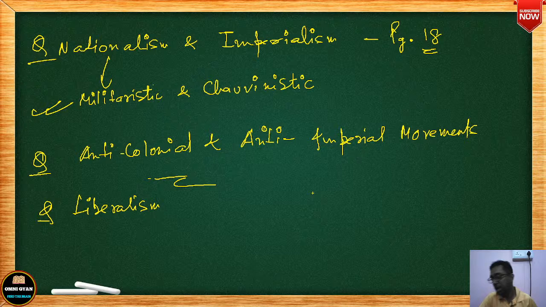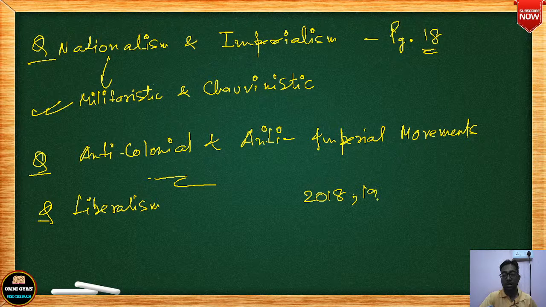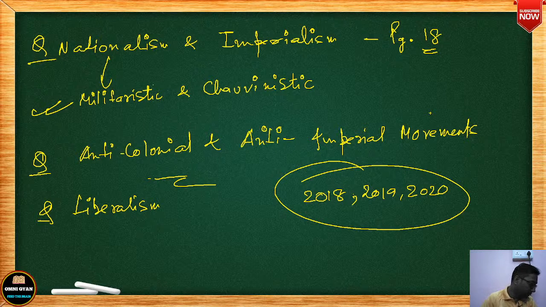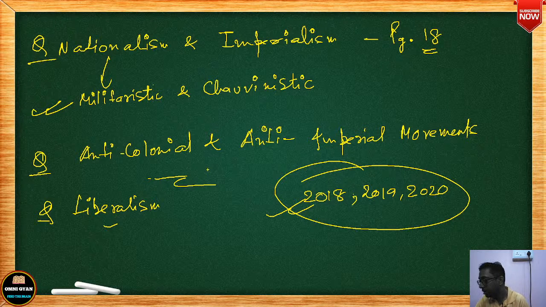And as I told you, please follow the last 3 years' question papers. I said 2020, but 2018, 2019 and 2020 question papers you follow very nicely. Descriptive. And obviously page 21 you can follow: describe the role of Bismarck in unifying Germany. These 3 questions you follow nicely, and all these concepts that I've discussed with all of you. That depends on the number of questions that come from these 2 chapters.